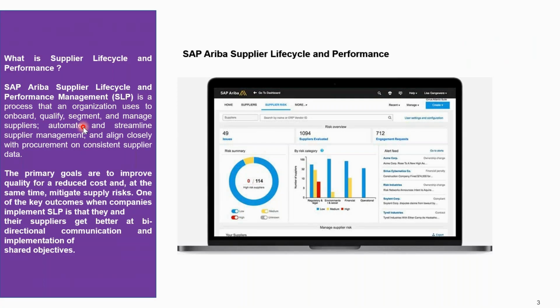Those are actually not required going forward if we have Ariba SLP integrated with our S4 HANA or SAP ECC. So the primary goal of SLP is to reduce cost. At the same time, we have to mitigate any supplier risk. That is the objective of SAP Ariba SLP.